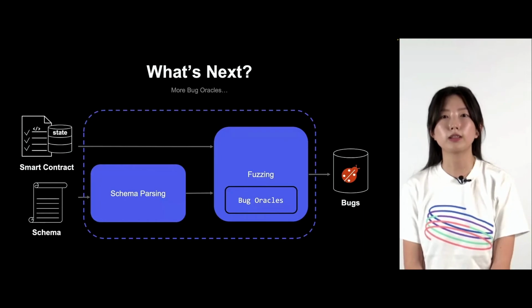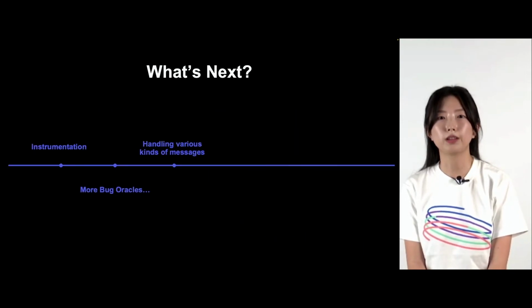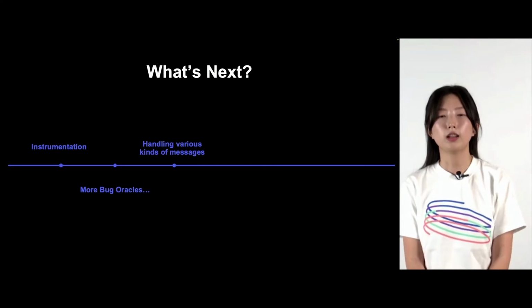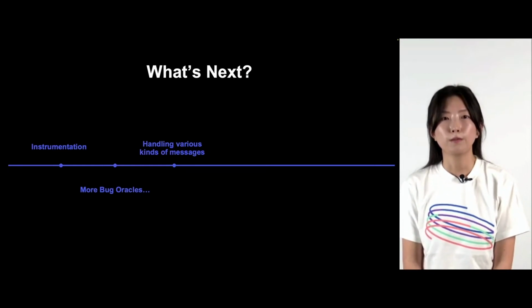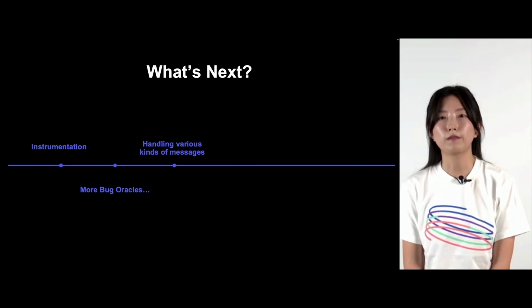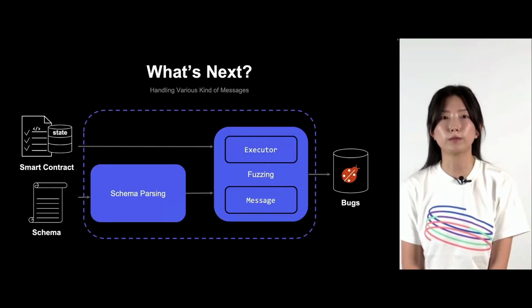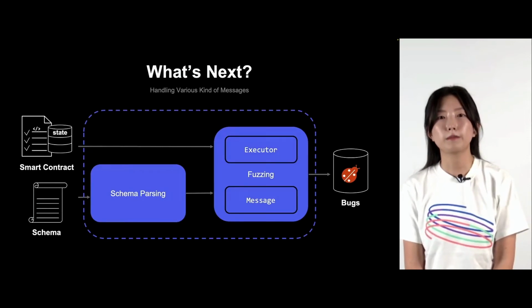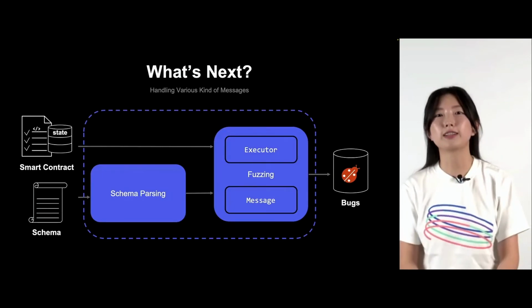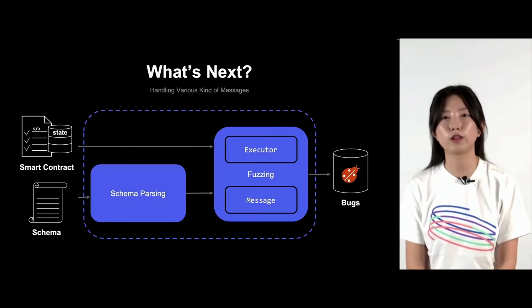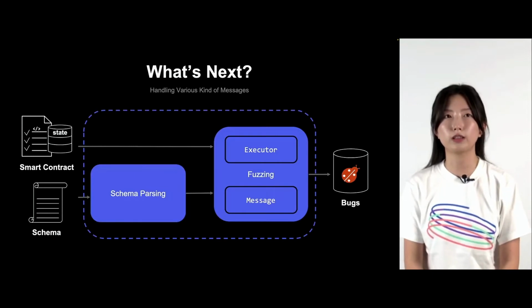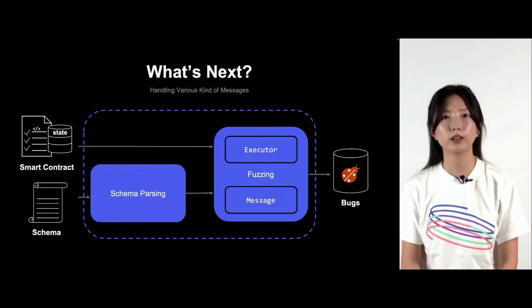And then there are many types of messages that you can send when sending a transaction. Right now, the following are supported: instantiate, execute, and query messages. If we could have further support, then it would be very nice. If you want to do work related to messages, you should look up executor and message in the fuzzing engine. In the message, you can decide how to compose the message, and in the executor, each type of message is sent to the smart contract.